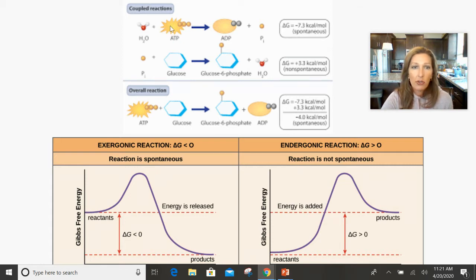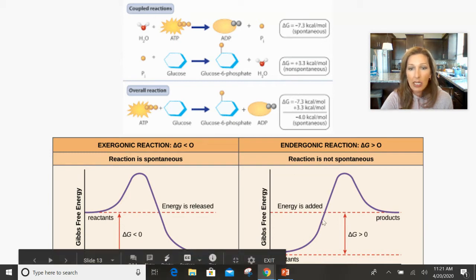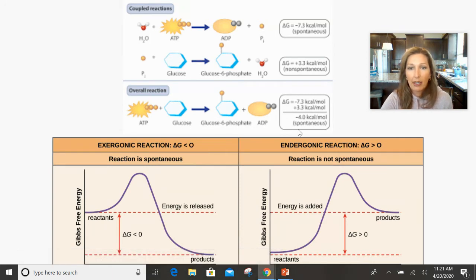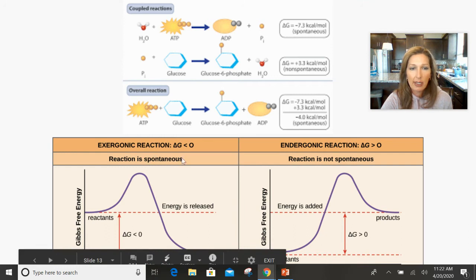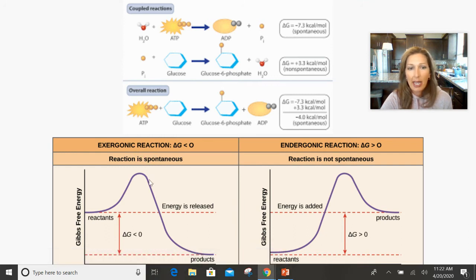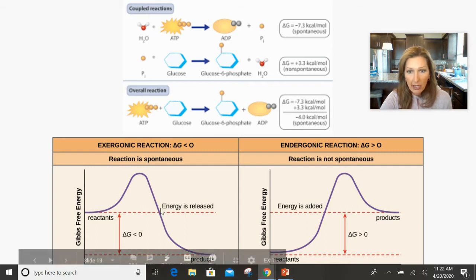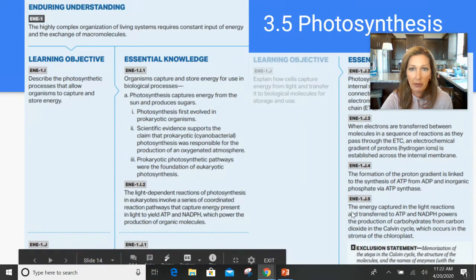And so this is also why ATP gets used in biological processes: it's perfect for coupling with endergonic reactions. These endergonic reactions have a positive delta G and are non-spontaneous. So these would be reactions that have to be coupled with exergonic reactions. And so here's my coupled reaction, but here we're also seeing this example of exergonic. Exergonic reactions would be my catabolic reactions. My endergonic reactions would be my anabolic reactions, which have a positive delta G. We have to input energy there. So those would be some terms from energy to make sure that you are reviewing.